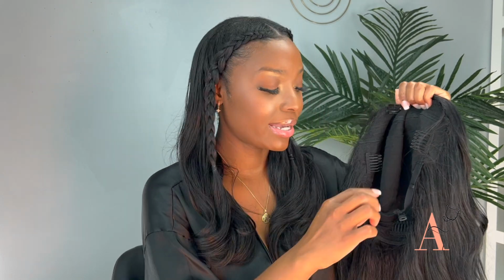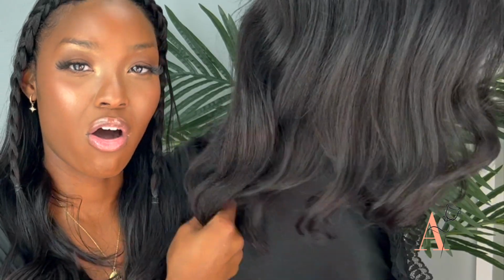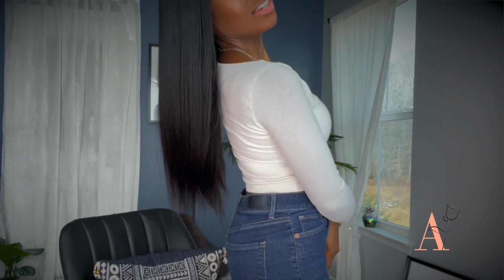My last con, and yes, there's only 3 cons. This one is gonna sound really, really petty, you guys. It's gonna sound petty, okay? But I had to cut the last 2 or 3 inches off because they were somewhat see-through. And most people would keep those inches and just walk around with scraggly ends on their hair extensions. But my thing is, if you wouldn't do that with your real hair, why would you do that with your extensions? All that's gotta go. Most people would keep that. I'm not one of those people.